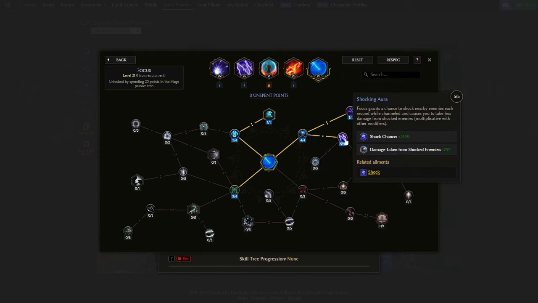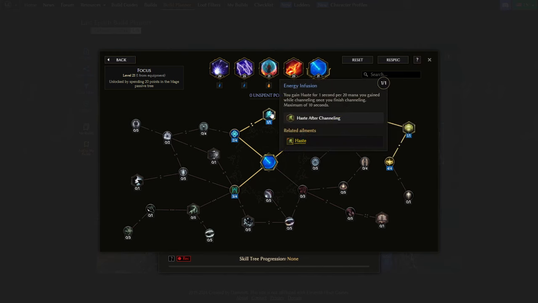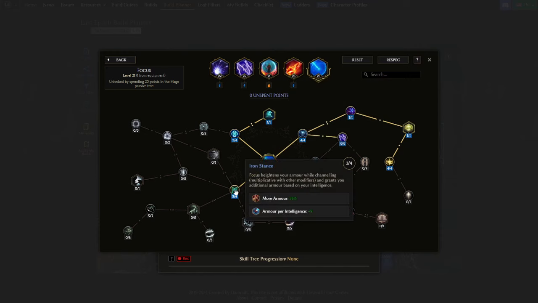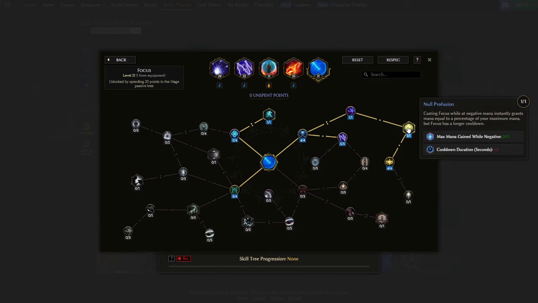We're also picking up 5 points in Shocking Aura, because while we do channel, we get massive damage reduction, which is very, very nice. A little bit of mana regen, because that's why we have Focus ultimately. And if we do end up focusing quite a bit, we can recover some of our lost time with move speed haste after channeling. I also picked up a little bit of armor and armor per intelligence, because we are an intelligence stacker, so we're a little bit more tanky while we channel. But other than that, it's mostly because of the Null Infusion and Null Profusion. If you time it correctly, it's almost instant. So that's it for the skills.